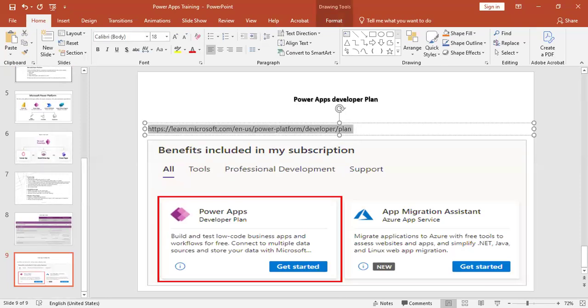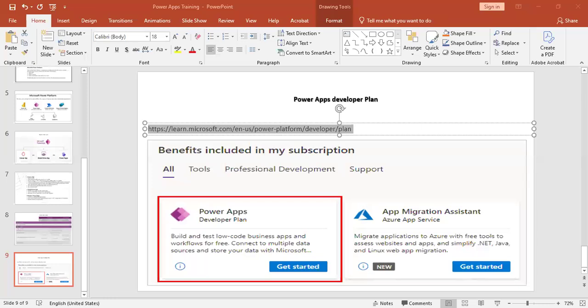We have clear documentation explaining it. If we go here, it will explain clearly each step of how we can create it. The developer plan is where you can create a free account, like now you don't have any account, right?